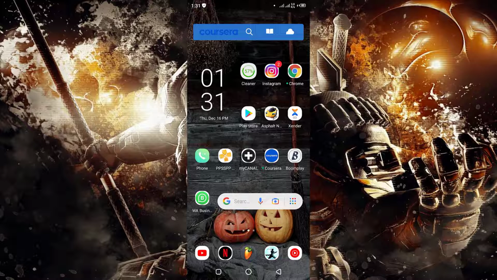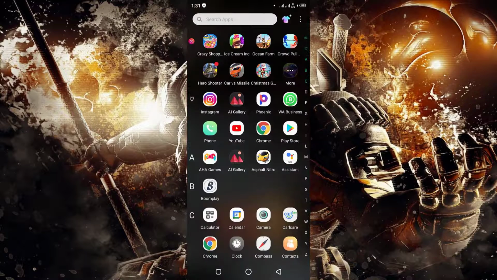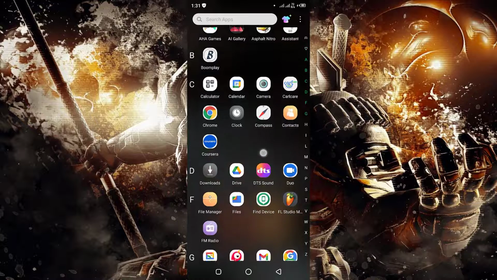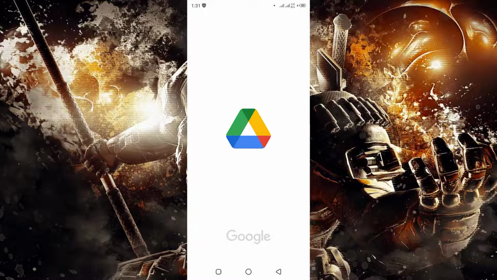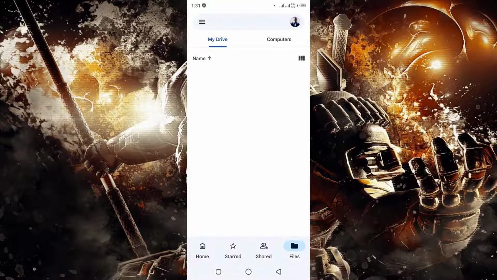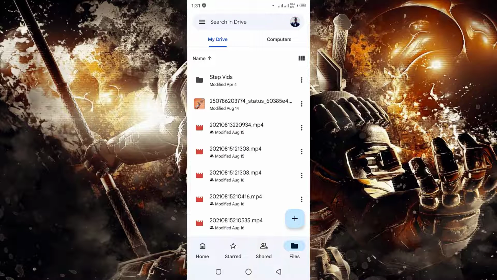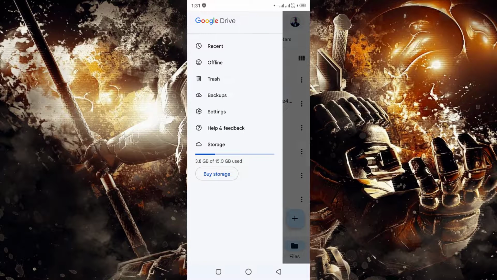This is how you can do it. Go through your phone to find the Google Drive application, then press on it. Look in the top left corner and press on the 3 bars you will be seeing. You should be able to see where it's written storage, and you are going to press on it on the new interface.